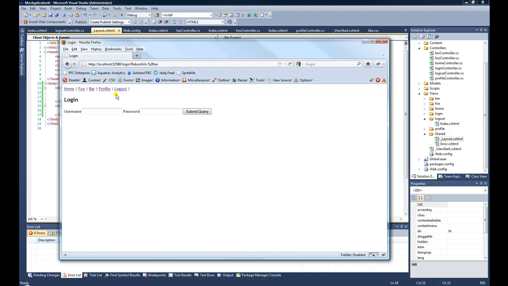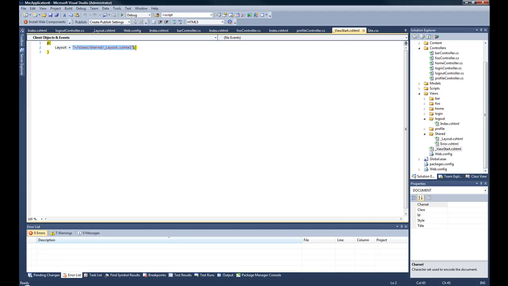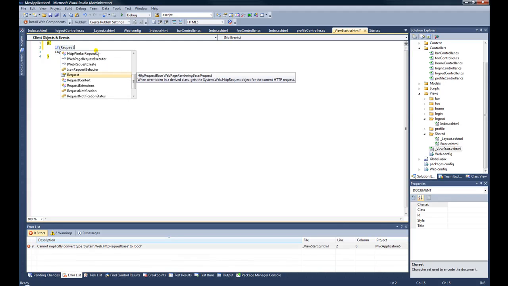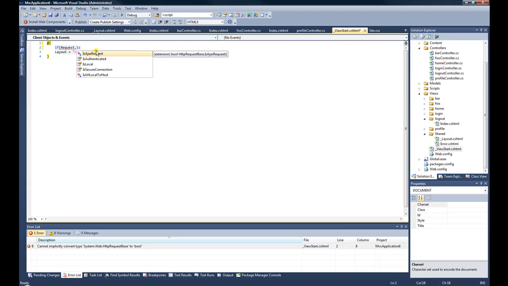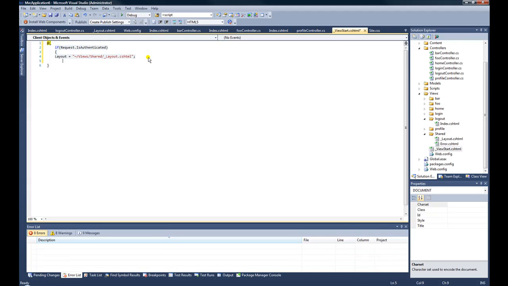It's kind of stupid. So what we're going to do is first of all say, if the request from the client is authenticated, then you can use that layout.